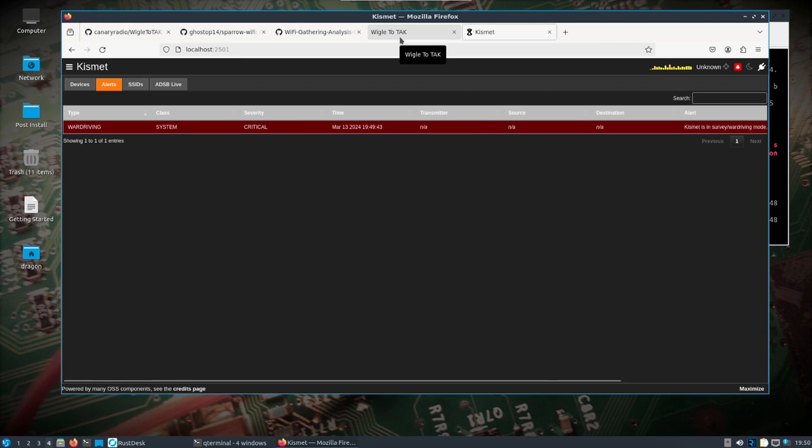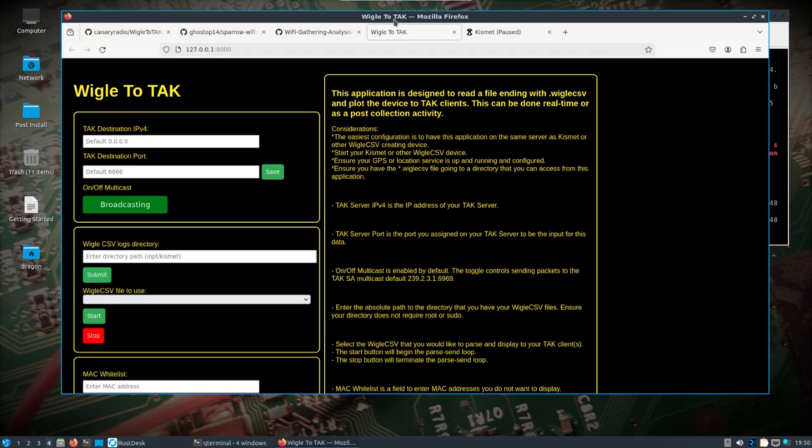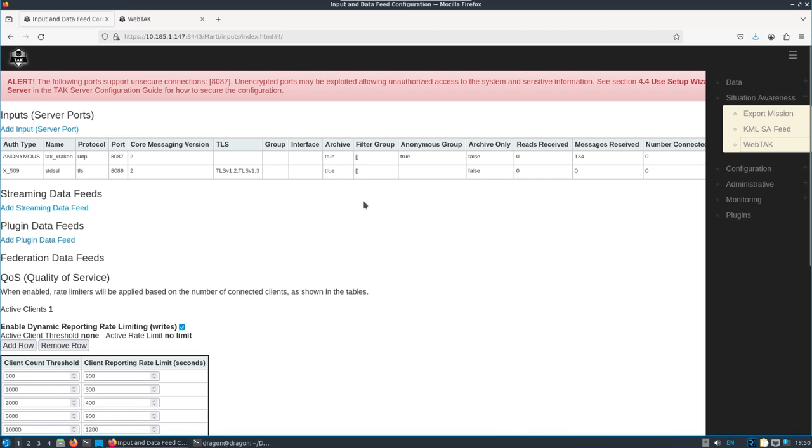So if we go to WiggleToTAK, I'm going to specify the IP address of the TAK server I've shown in previous videos how to set up, as well as the port.